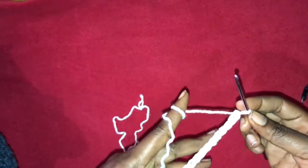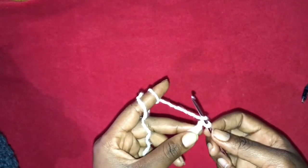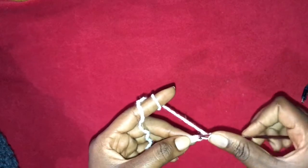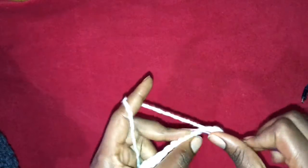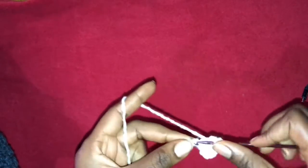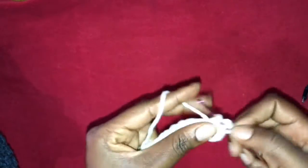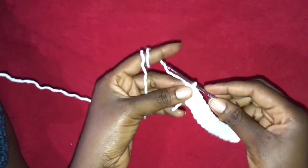Okay, now you're going to work just 2 more chains to start your row, and in total you will have 17 chains. Then in the third chain stitch from the hook you'll work a half double crochet, and you'll continue working 1 half double crochet into every chain stitch until you get to the end of the row. So this is more like the band for your sleeve. And now once you have your 15 half double crochets ready, you're going to chain 2 and turn your work.